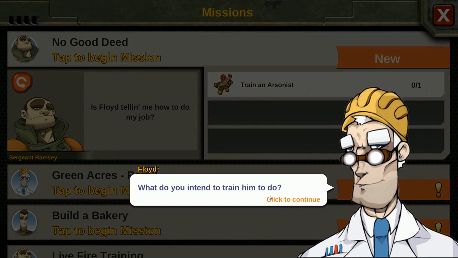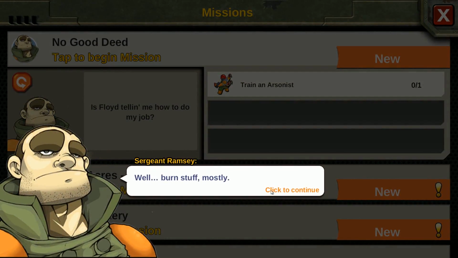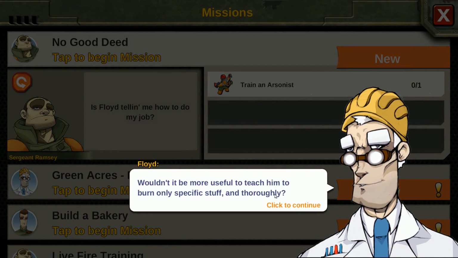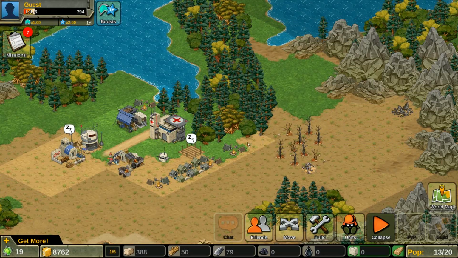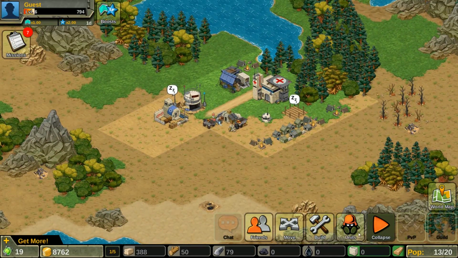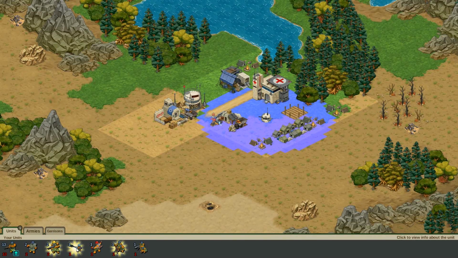There you go, man. I could train an arsonist. You intend to train him to do what? Burn stuff, mostly. Wouldn't it be more useful to teach him to burn one specific thing thoroughly? To train an arsonist. Right. So I guess, units. Arsonist.